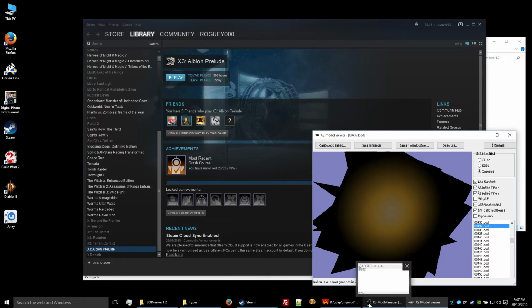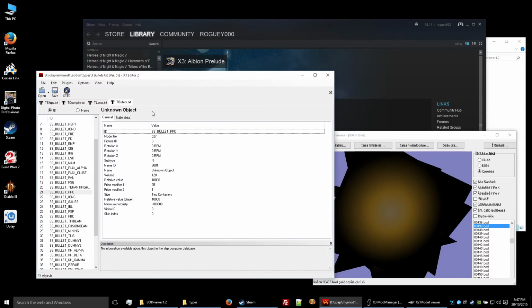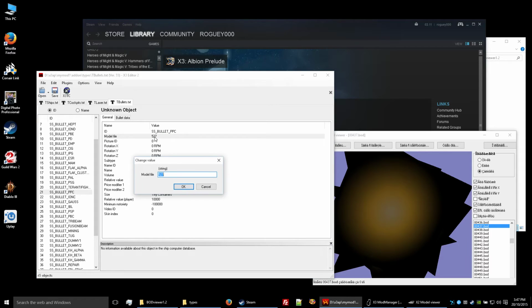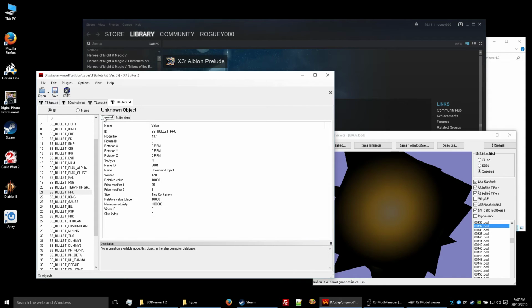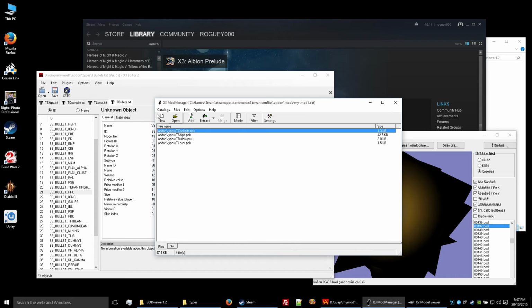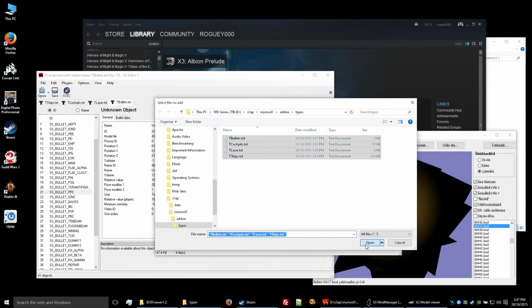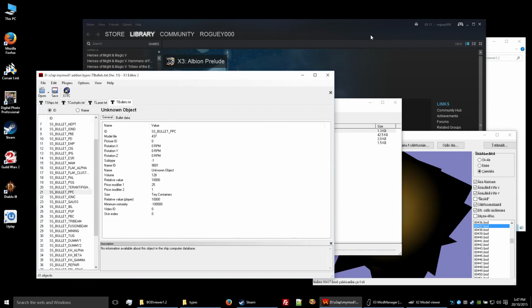If we go back, then change our model to 437. Let's change our energy used. Let's make that pretty low. Let's get rid of that charge thing, and then save that, and then add the files back and try this one.